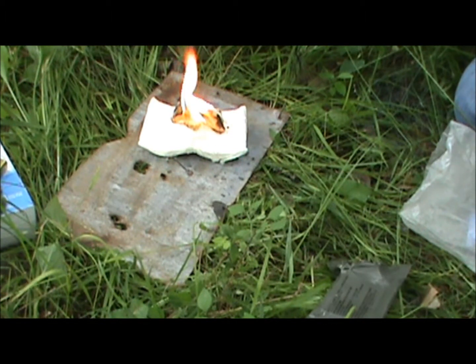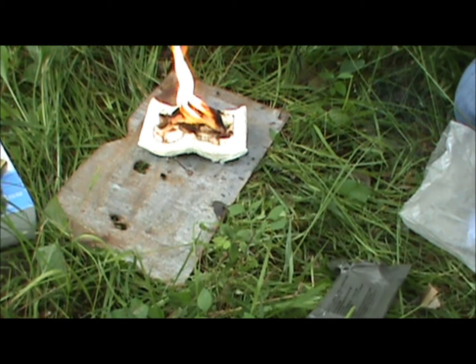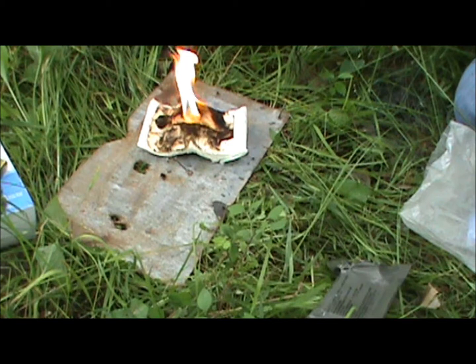It's going to start up and it'll burn that oil and all that cotton and everything, and that's going to be a massive fire starter that you could use in an emergency. You know, if you really needed to get something going. Obviously you don't want to burn your bandages up for no reason, but as you can see, something like that's going to start pretty well. I didn't have to put the oil in there. I'm just throwing it in there for something to think about.